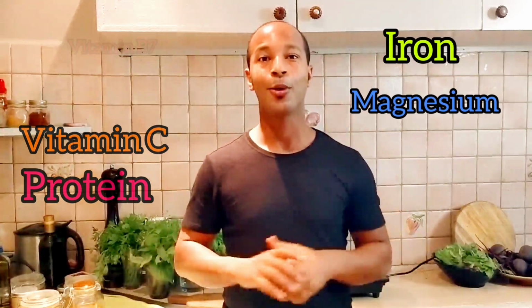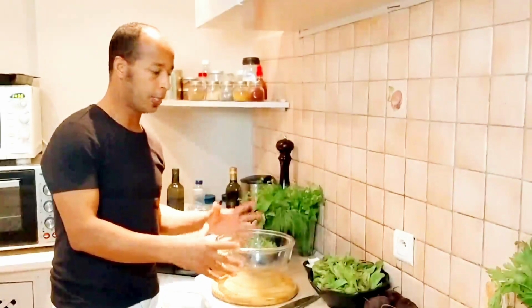So today we're gonna prepare two nutritious dishes. I will use baby beetroot leaves to prepare a warm dish and a fresh salad. So we will do it together. Let's start. As I said, we will start with the salad.